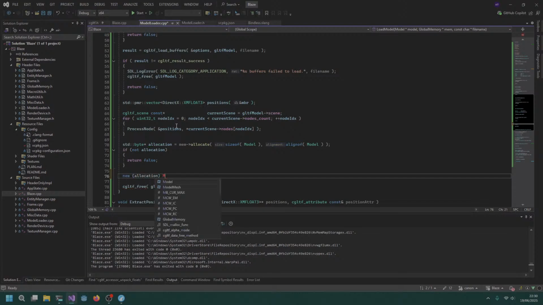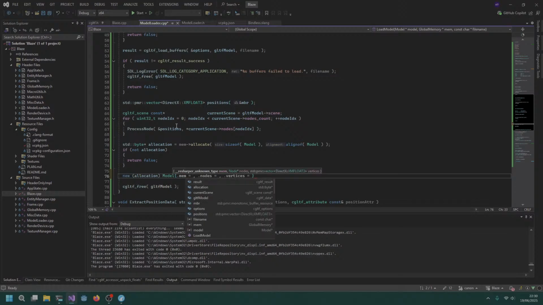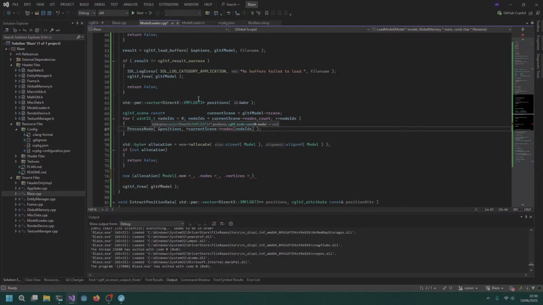allocation model. Does it really have a constructor? It does. So first is mem. Mem needs an MBR. Unfortunately, we cannot really provide it one straight off the bat. What we need to instead do is calculate how much space we actually need. So what we will do is take positions.size.